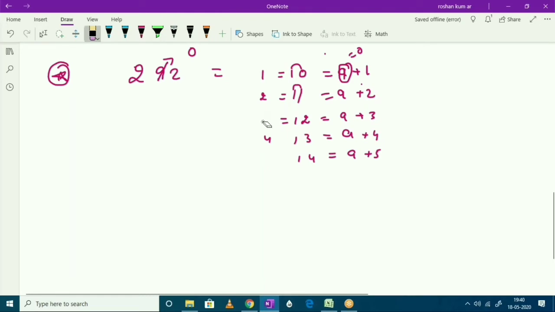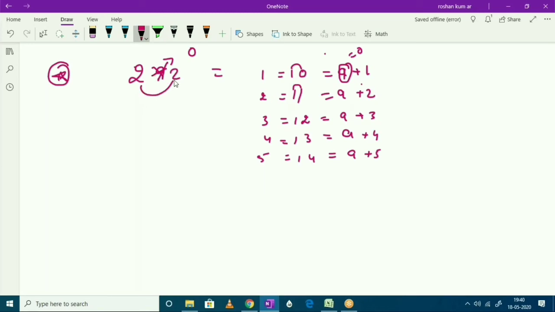I hope you guys can see whatever I'm writing on the screen properly. Is it legitimate to you guys? You can see this properly? The next number is equal to 5 only. So what I'm trying to say that whenever you get 9 in the number, ignore it. That is not of your use. No need to worry about that number. That number does not make any sense.